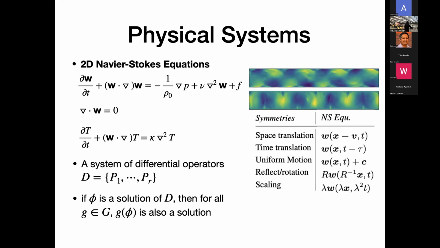Because here we're focusing on scaling, let's look at the scaling symmetry. What's interesting about turbulence scaling symmetry is that it satisfies this half space quarter time law. So lambda is a coefficient of scaling, and when we scale the space x by lambda, the time actually has to be scaled by lambda squared. So therefore, turbulence scaling has this interesting phenomenon of a half space quarter time scaling law. So we can actually exploit this type of scaling law when we design equivariant neural networks, right? In other words, we can plug this scaling law into our equivariant transformations, and that will give us guidance on how we design the kernels in CNNs.